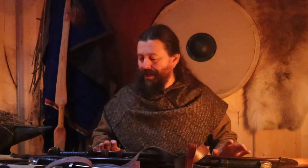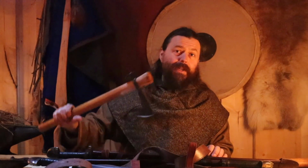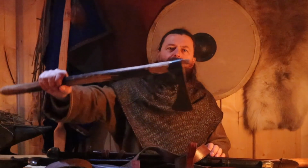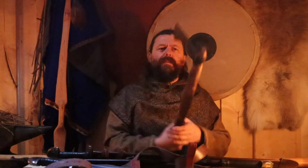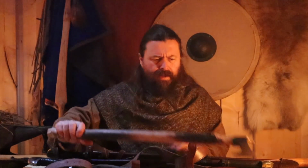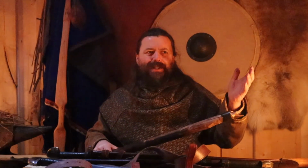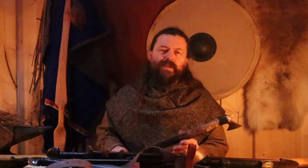Okay. Axes. I love axes. But first, I want to show you something which is quite funny. This is not a Viking axe. This is a railroad tomahawk. It's not Viking, but I think it looks a lot like a typical Viking one-hand axe. This is a blunt axe for practice. Nothing fancy, it's just a very cheap piece of metal that I put on a handle. But they look kind of similar, right? It just goes to show that even on different sides of the Atlantic Ocean, people figured out which axe design works the best.